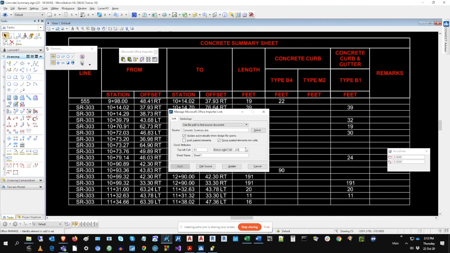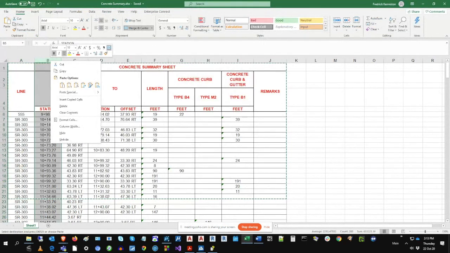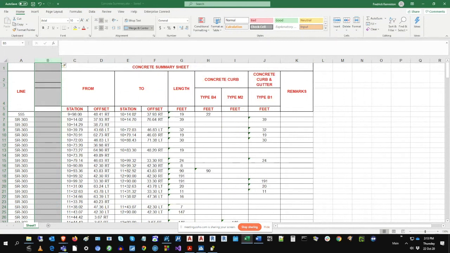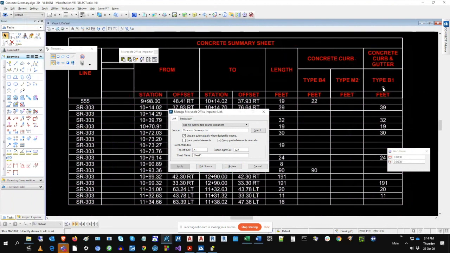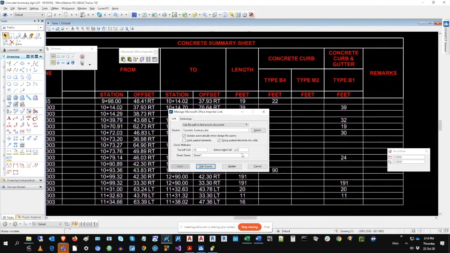Now, with that data in those fields, you could use these fields in the following fashion. Notice on the far right, I have my remarks column. Now, if I edit the source file and I insert a new column, for example, and save the file, when I go back and try to update the paste again, this time it's going to push this remarks column outside the original pasted area, as you see there. So with these fields, I could adjust the scope of the paste on the fly, in this case adjusting the bottom right cell so that it'll pick up the data that was part of the paste initially. And notice I've got my remarks column back now. You could also use these fields to expand or contract the scope of the paste, or even just move the scope of the paste if you needed to do anything like that.